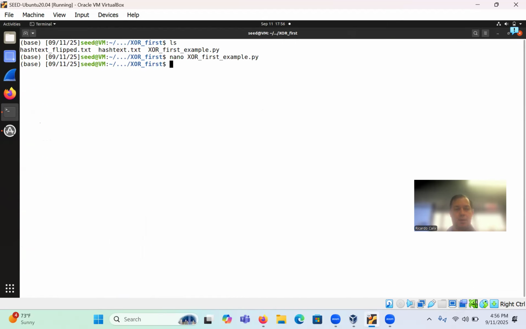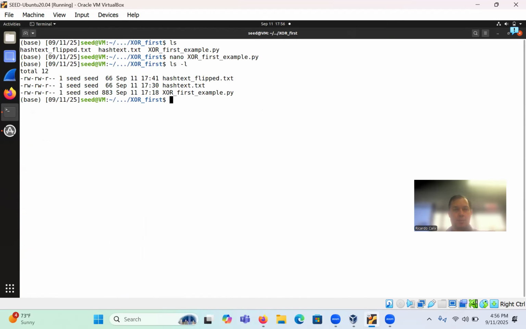So let's do ls dash l. I'm going to cp XOR first into, let's call this one hash XOR.py.